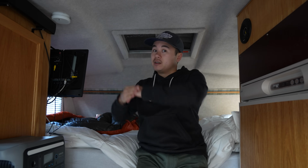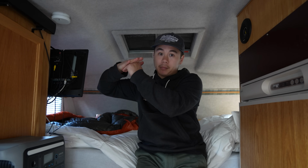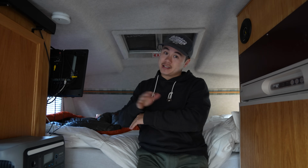So when you go to bed to sleep, obviously your body radiates a good amount of heat. Most of that heat will get transferred down through the mattress, and the mattress warms up. And since the mattress is sitting on top of a cold surface, a lot of your body heat is basically creating condensation underneath the mattress. There's a good chance that once the moisture is down there, it's not drying out, even if you're coming out of the freezing temperatures, because without airflow under the mattress, there's no way that the moisture is gonna dry out.